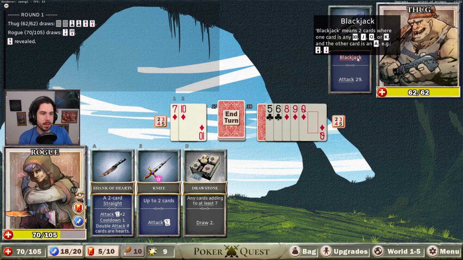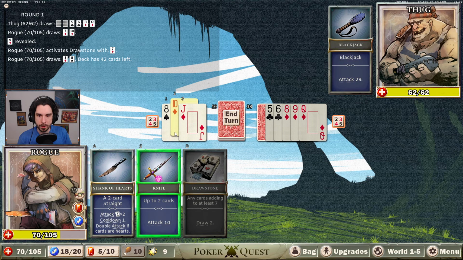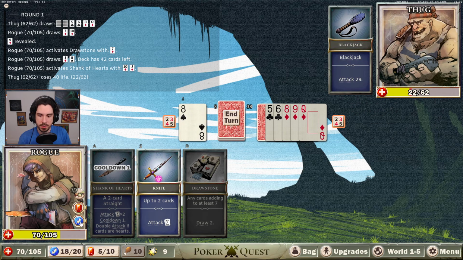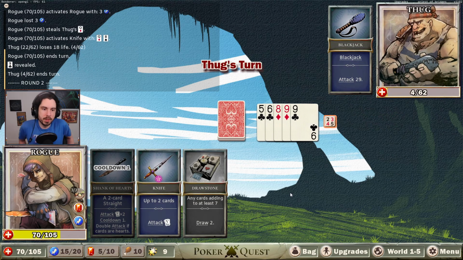So basically, this guy has to have 2 cards where one card is a 10, Jack, Queen, or King, and the other is an ace. Okay, so this is very specific: it has to be 2 cards, not just a sum of cards equal to 21. So in this case, we can dump our 7 to draw 2 more. We've got a 10 Jack, that's a 40 damage attack right there. And then, honestly, I'll go ahead and just steal the queen and hit you for another 18, and then you're easily dead next turn.